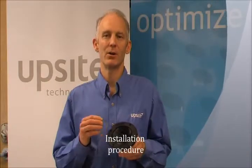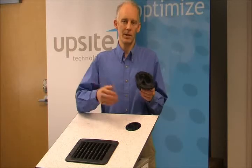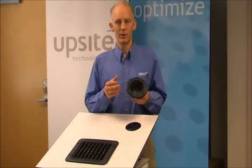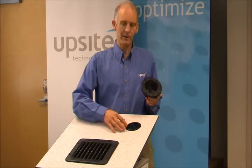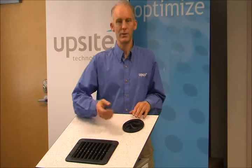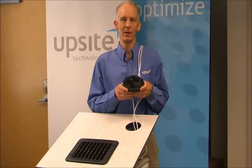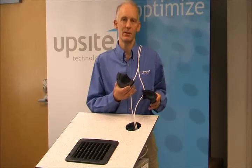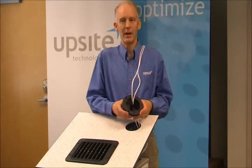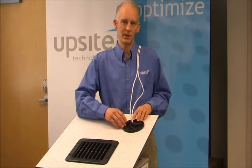Now let's take a look at the installation of a Cold Lock 4-inch round grommet. A hole saw can be used to make the hole in the tile, which can be much easier than cutting a rectangular hole. Use a hole saw to make a 4-inch diameter hole in the tile plus an eighth of an inch. Set the grommet in the hole and use the four self-tapping screws provided to secure the grommet to the tile. The split design also allows installation where cables are already present — simply put the grommet around the cables, slide the two halves together, place the grommet in the hole, and use the four self-tapping screws provided to secure it.